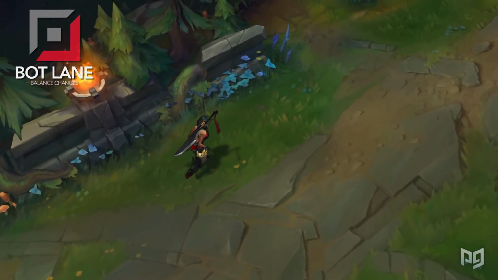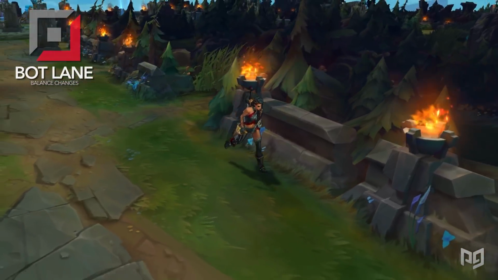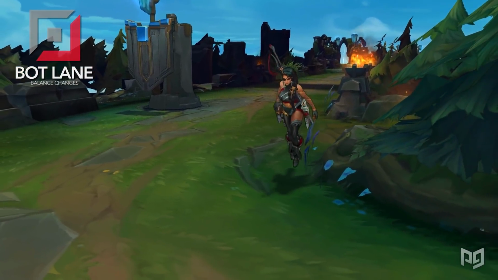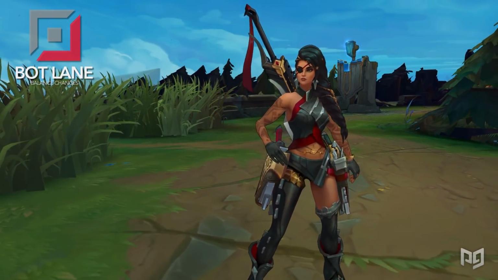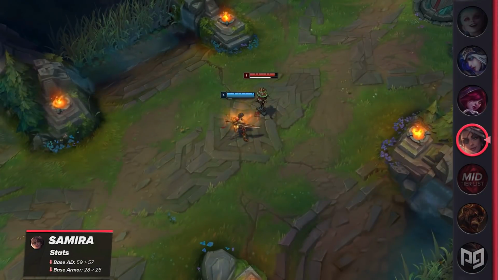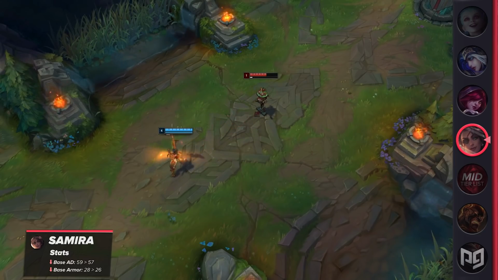We've got plenty more bottom lane changes this patch, and we know you already expected this first one. That's right, Samira got nerfed again. Riot themselves acknowledged that players are continuously improving with her. In spite of nerfs, her win rates are still about the same, because player growth has offset any changes to champion strength. This patch, Samira's base AD has been reduced from 59 to 57, while her base armor has been reduced from 28 to 26.